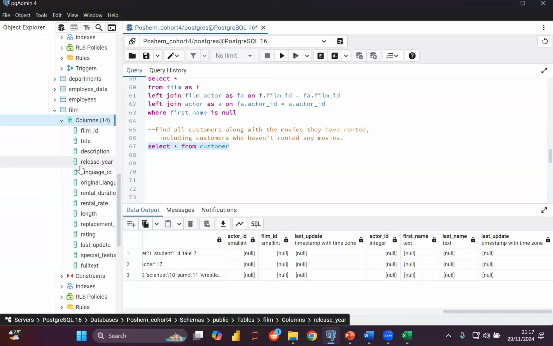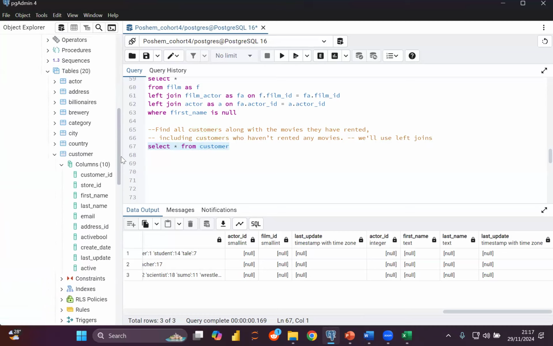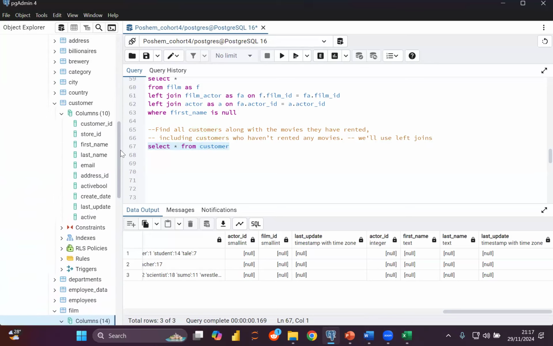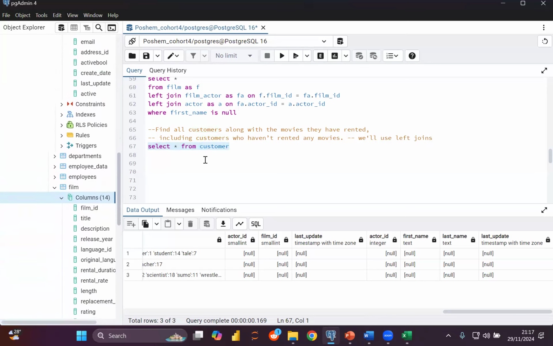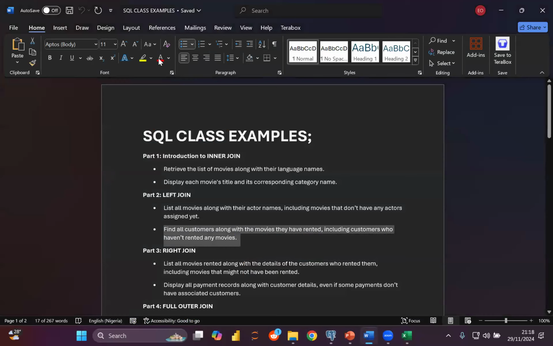I want us, instead of me doing this one, to take it as a study question. This is a left join, and the hint you have here is that we would use left joins. I can show you how to do it, but I've done something similar just now. The join is going to be a left join, so it's already a hint. It's up to us now to deconstruct this and bridge the gap between these two tables. So I would want us to take that assignment instead of me doing it in the class.